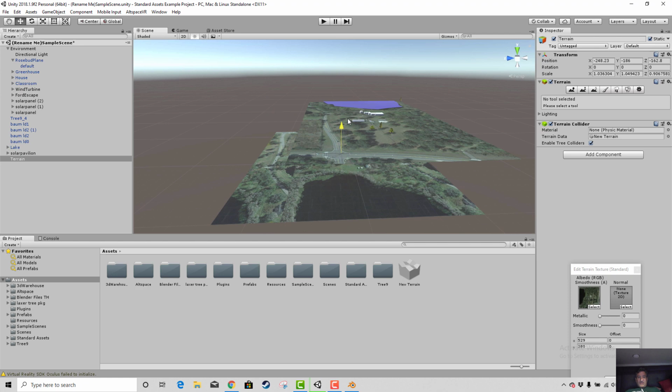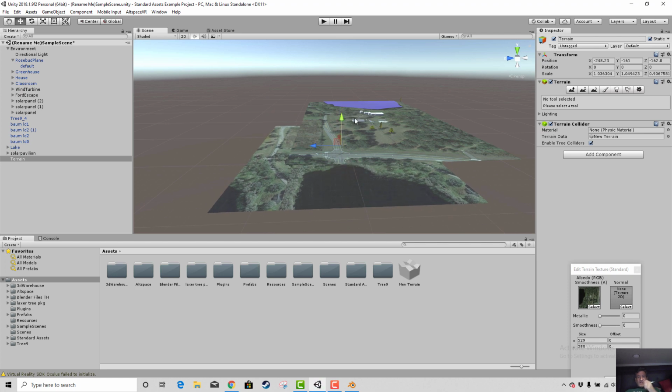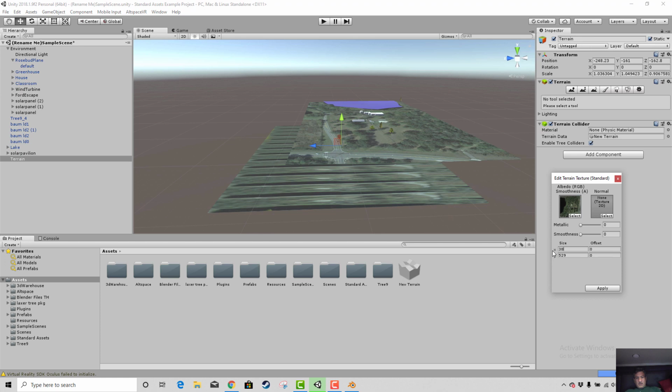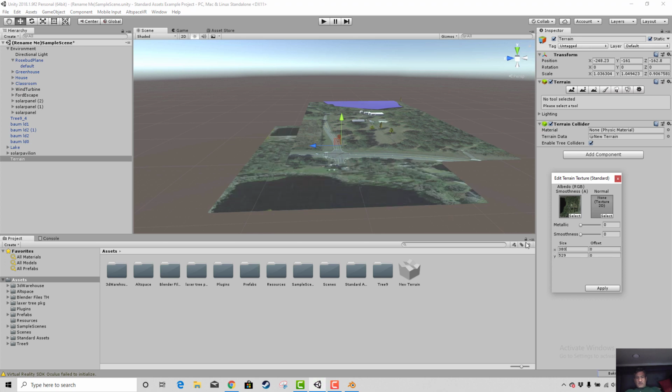Well, that's interesting, and that just means that the paintbrush here was painted backwards. So we'd have to make it 529 here, and 380 there. Nope, that didn't do it either. It's still backwards. So we're better off with 529 and 380.